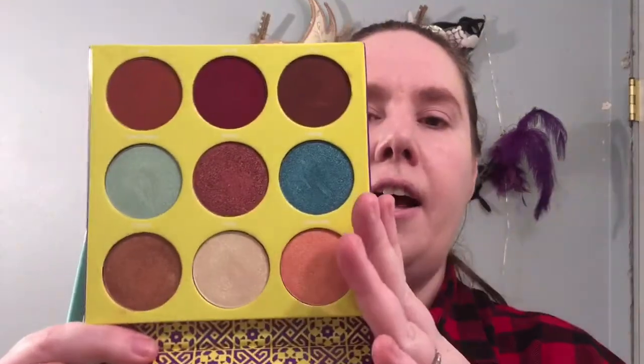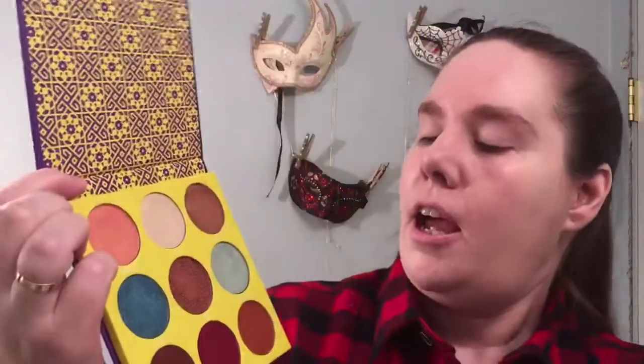This palette does not have a base shade for me — it is made by women of color for women of color, so it doesn't have a base shade that works for me. That's okay because I have a zillion base shades, including this very nice one from my For Real Herb 2 palette. I'm just going to put that all over my lid so I have a base shade down. Now it's time for the real star of the show — this palette right here.